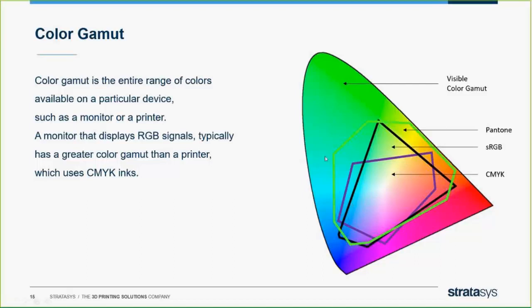Here's the important — as Stratasys has put it — the million-dollar chart of color research that they had to pull together from people like the Visible Light Institute. Pantone, RGB standard, CMYK — and then we have Pantone colors, which a lot of designers will use. Our visible light spectrum — we can see a lot more greens, deeper purples and blues and reds than we can recreate with our inks in the physical media.